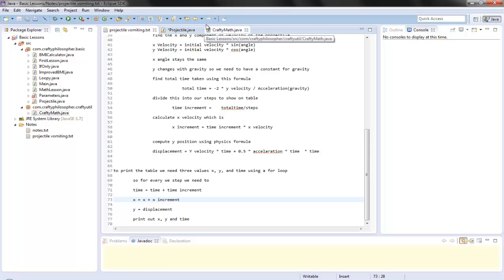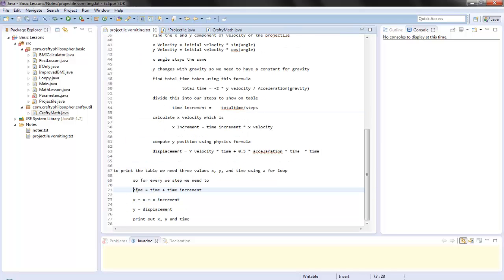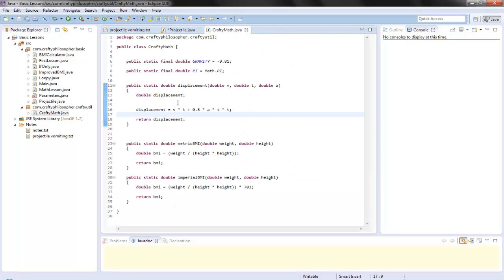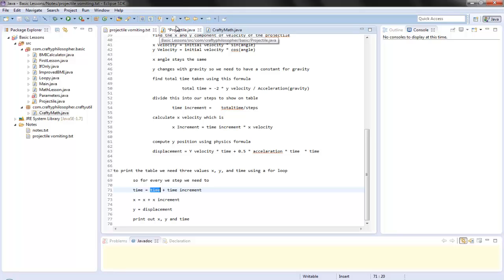So time plus time increment. Is that right? And I'm going to show you a little shortcut. As you see here, I've got time is equal to time plus time increment, so you're writing this thing twice. So Java has a little shortcut. So t equals, and instead of putting t again, you put plus equals time increment.